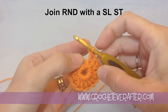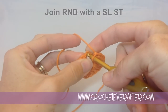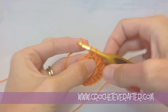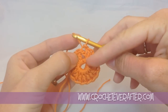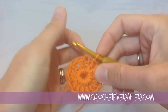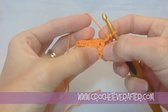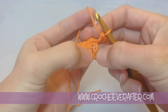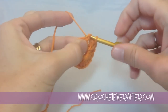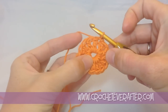After you get your 15th, you're going to join with a slip stitch at the top of your chain 3. I usually grab two loops when I join. If you grab one and do a slip stitch, it pulls on all the other chains and creates a big hole at the join. If I grab that back loop and the bottom bump of my foundation chain — you can see on each chain there's a little dash for the bottom bump — I grab both of those loops and join with a slip stitch. That hole is a lot less noticeable, it doesn't pull on the rest of the chains, and it's more in line with the rest of my stitches.